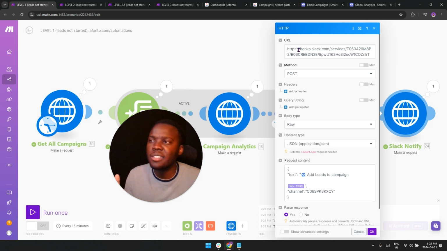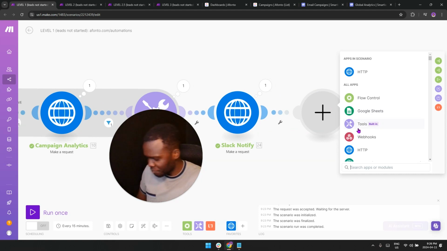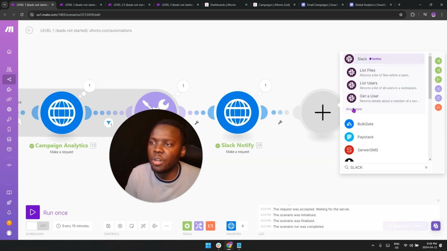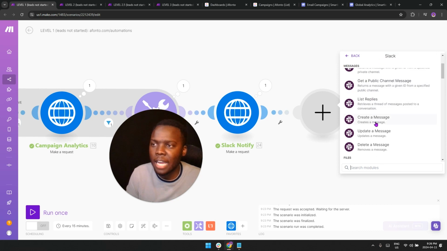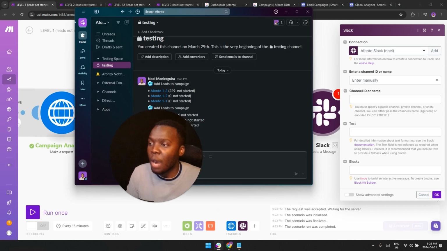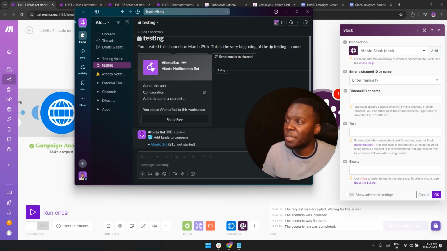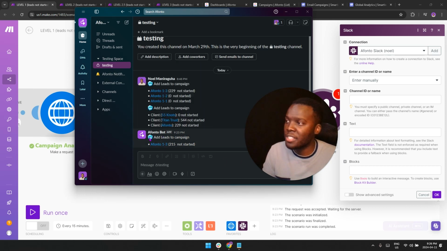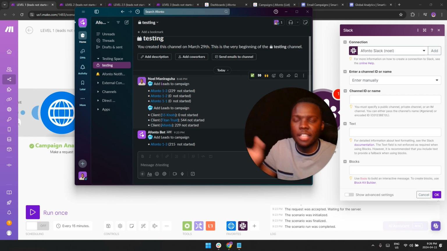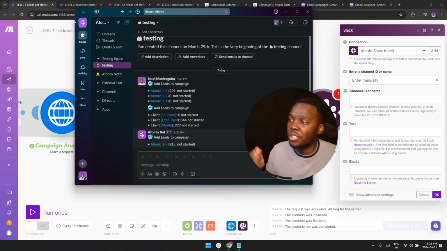And so you would simply need to set up an incoming webhook and use that request content that you've just seen. However, if you don't want to do it like that, you can also just use the built-in Slack module to create a message and then send it to whatever channel with whatever text. However, the reason I prefer to use the incoming webhook is because it posts it as a bot. So this is a bot, this is myself. The bot actually notifies you. And so if you're sending the message as yourself, from yourself, you're not going to receive a notification. That's why I use a bot, so that I can get notified myself.